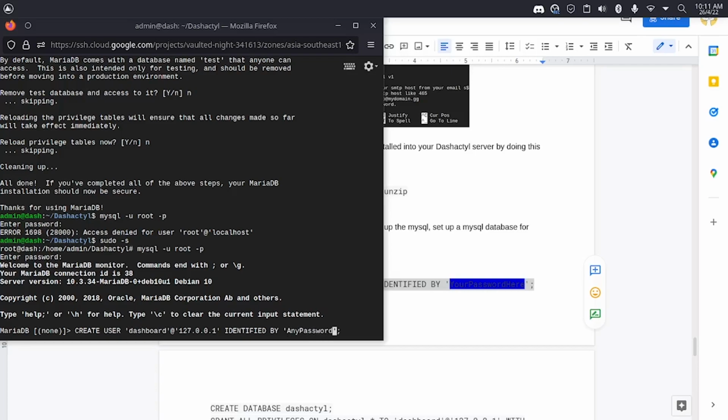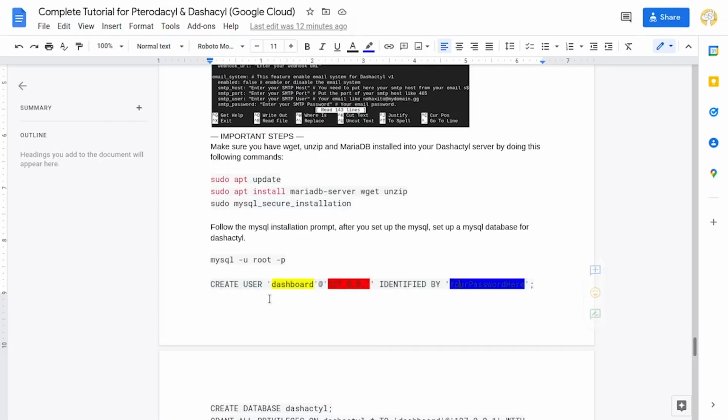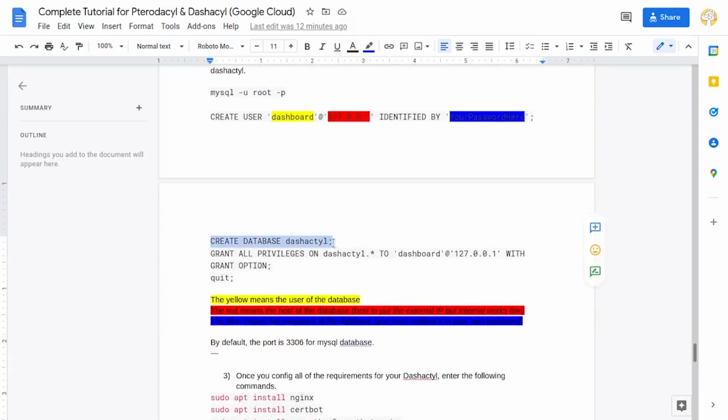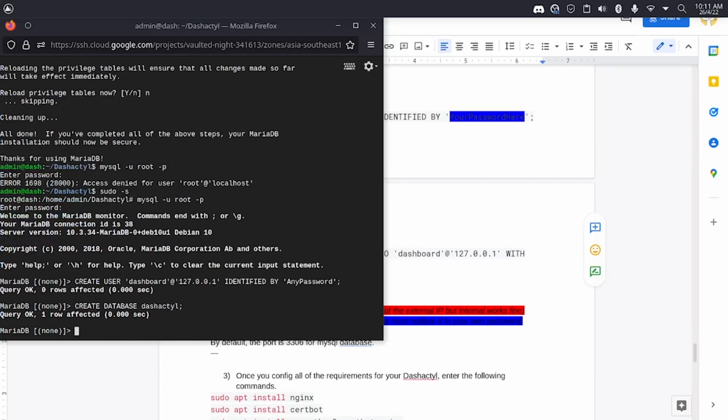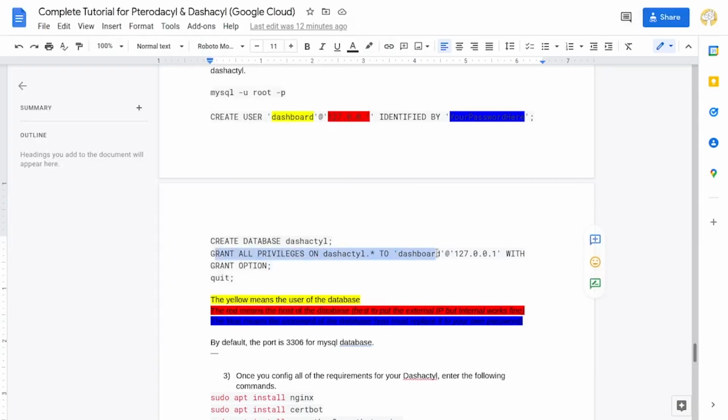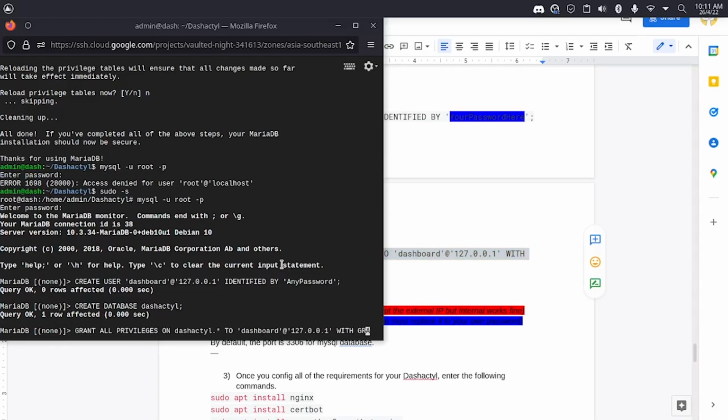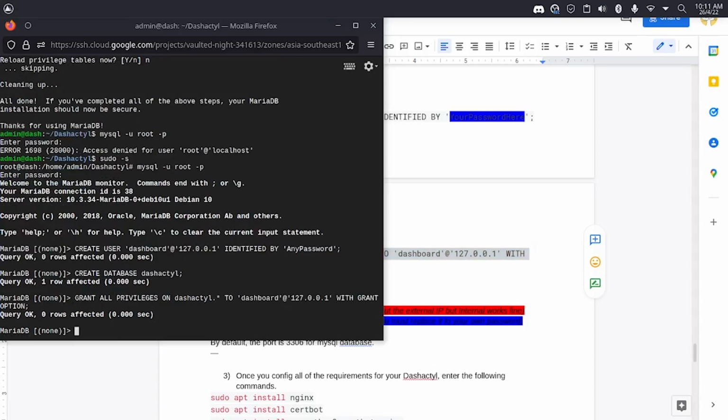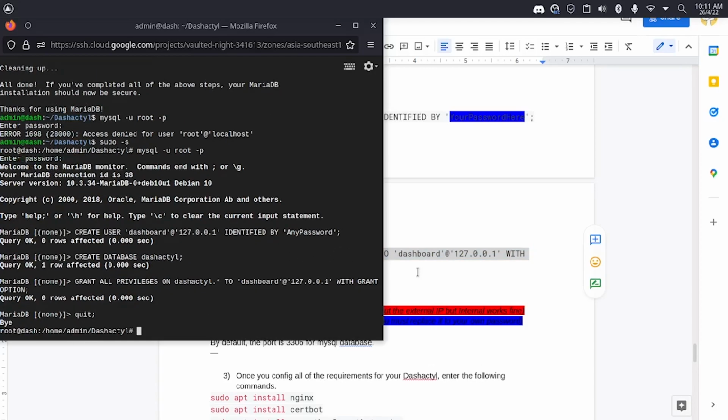Okay, don't use mine. There you go, that's done. And we're going to create a new database, like so. Grant all privileges for it, like so. Enter and type quit, and that's it.